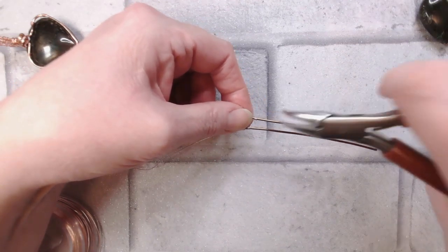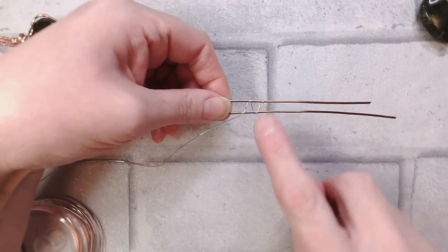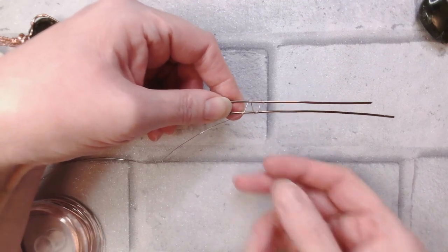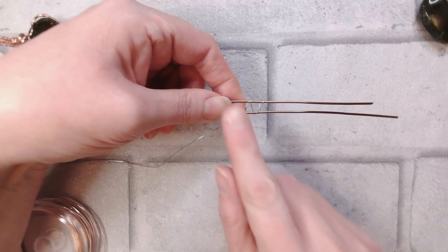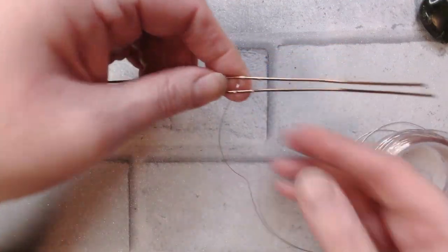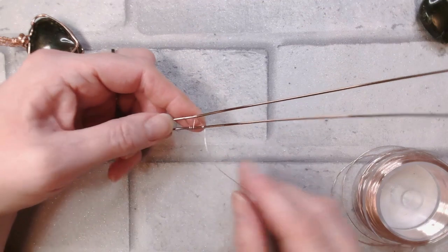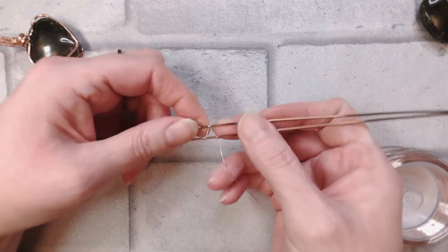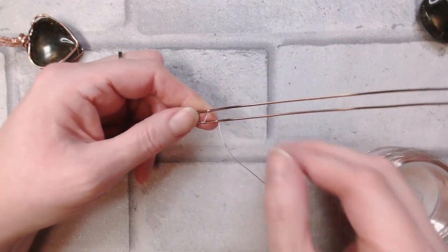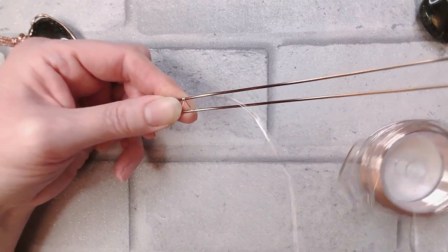I'll grab those flush cutters or semi-flush cutters, trim away the wire just inside the design, and then tighten up that end section. I'm looking to keep those angles the same distance from one another. Then I'm going to flip the whole thing around - since I'm right-dominant I tend to weave off towards the right. With your figure of eight weave it's the same view from both directions - this is not always true with all weaves, but with figure of eight it's going to look the same in both directions.